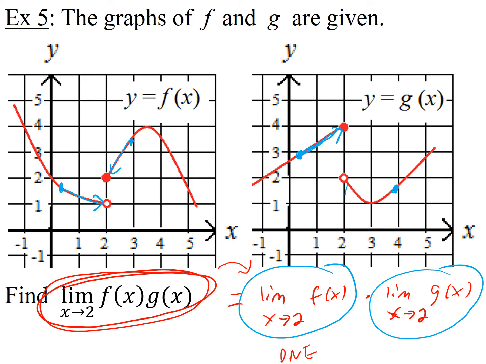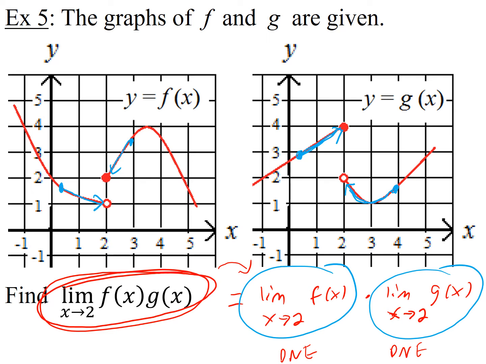Okay, that was really sloppy. I need to erase that and draw it again. So we're starting on the right of 2, and we follow the graph towards 2. We end up heading towards this open circle here, and that's at 2. Looks like the limit as x goes to 2 from the right of g of x is 2. So the limit of g of x doesn't exist either.